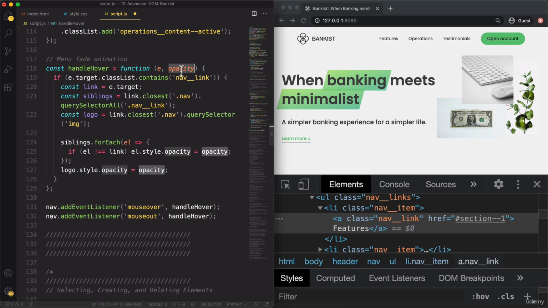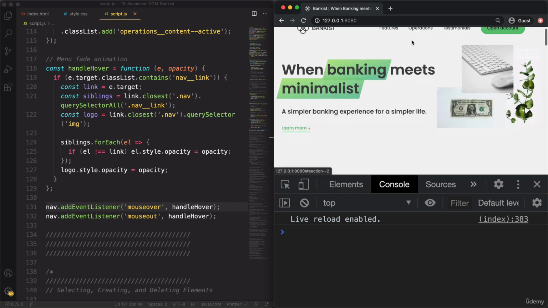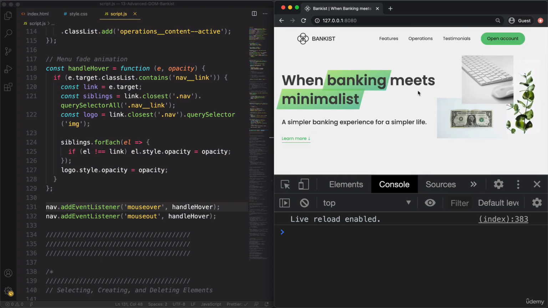So we need to tell this function to use the opacity of 0.5 in this case and of 1 in this case. All right. Also, we need a way of passing this event. So right now, none of this would work. So let me show that to you. So not clicking, of course, but you see it would not really work.